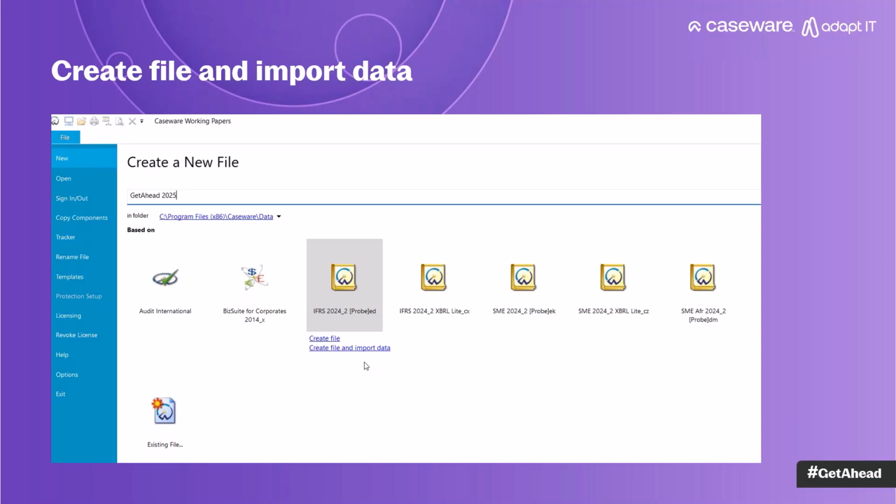We also do recommend, if you have a file that is quite old, or you don't know where the file came from, because maybe there was a little bit of design mode, builder mode, and all that going on, so you don't know the credibility of the file you've received, that you rather do create new file and import data. It saves your time compared to a new file, and you know your background information is all up to date on the latest template.